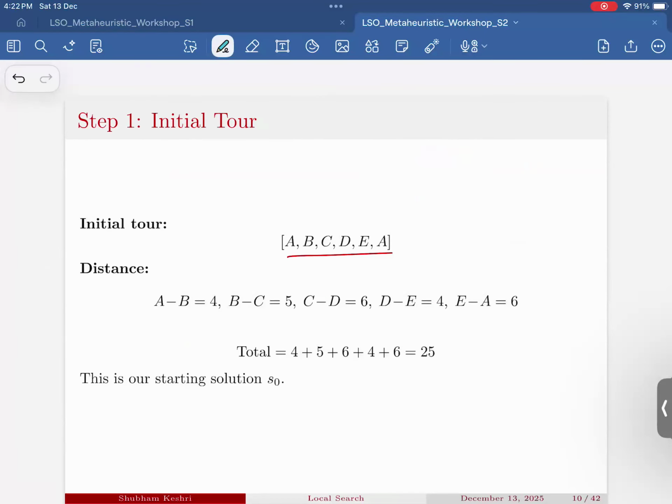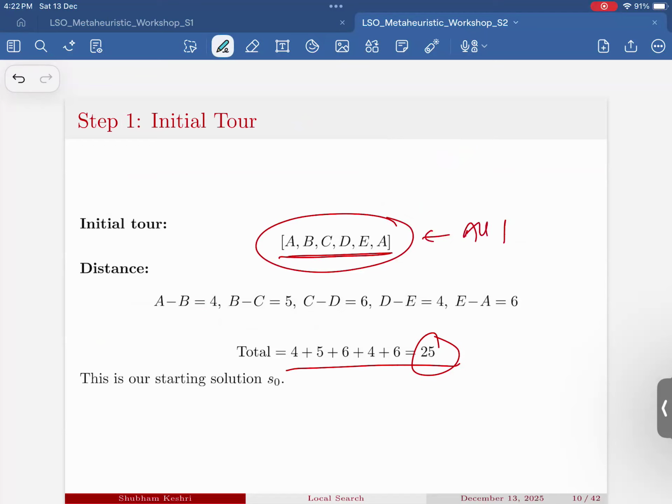Okay, so I have taken just a random example. It is just a 5 city problem. The initial solution is this. I obtained its objective function value, which is 25. Now I will generate all possible neighbors. My pencil is not working properly.